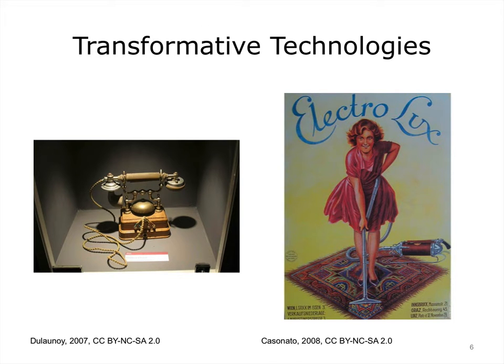Here are a few interesting examples of transformative technologies. They've had long trajectories over many decades, sometimes over a century, in which they have greatly changed shape, form, and function. Telephones are an interesting case in point. The initial design for a phone was that there would be one and only one phone for a single town. Penetration of the consumer market was remarkably slow, and it wasn't until the introduction of a long cord that allowed housewives to talk on the phone while doing household chores that the phone became a common household technology.